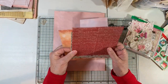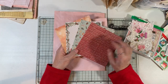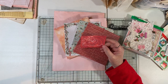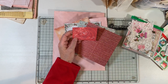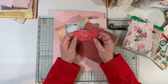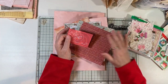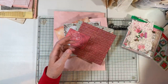I had this paper that came in my Happy Mail from Amanda. Now I'm not going to remember. She's Your Creative Studio, ycvstudio.com, I think. I'll put it in the link. What I didn't remember is that she had messaged me a long time ago. You guys, forgive me. I get so many messages and comments to answer, hundreds a day. So please forgive my memory, but she had asked me if she sent me one of the monthly kits. She does monthly kits. And that's what this stuff was in, the monthly kit, which was very nice.